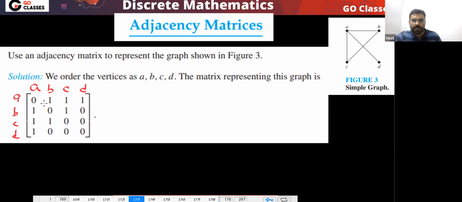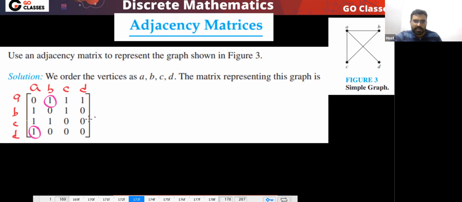Now you can notice that A is adjacent to B, C, D. So you can note 0, 1, 1, 1. I am putting 1 for B because A is adjacent to B. And you can notice that D is adjacent to A, and D is not adjacent to anyone else. So 0, 0. Anyway, this is the idea of adjacency matrix. This concept you will again study in the algorithm subject.